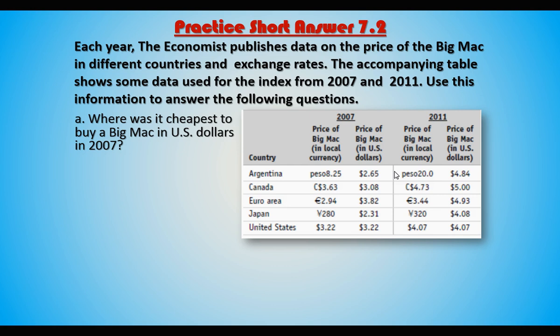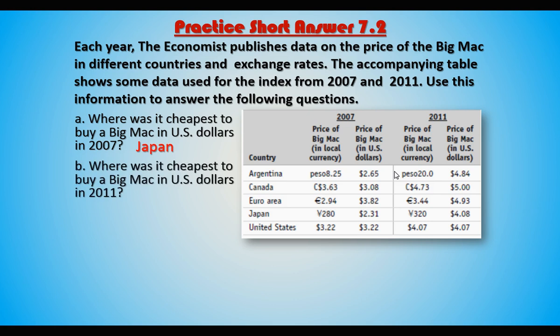So as far as measuring the price of Big Macs in just US dollars, we are able to answer the question by just looking at this column here, right? Where was it cheapest to buy a Big Mac in US dollars in 2007? In Japan, right? So that's $2.31. That is the lowest price for the Big Mac. Where was it cheapest to buy a Big Mac in US dollars in 2011? In the United States, right?